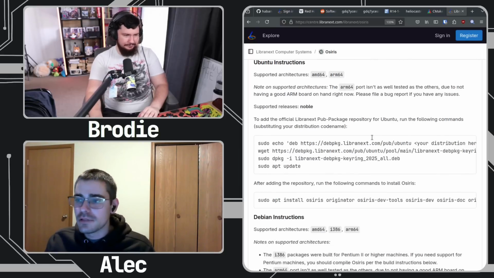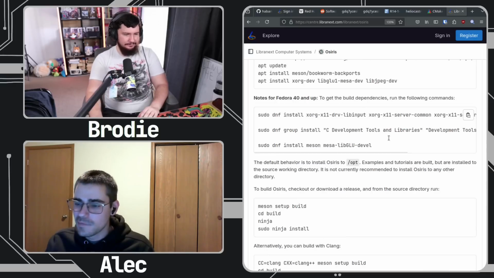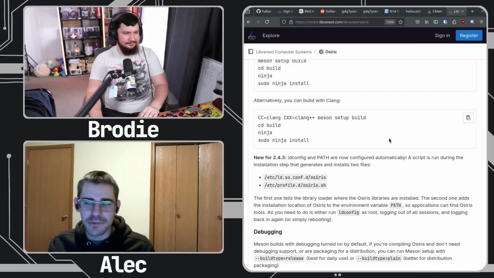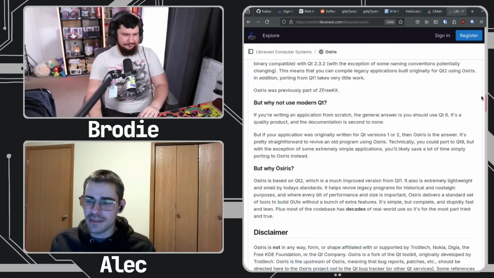So KDE1 runs on Osiris. There are some bugs to work out before it's really usable. Something annoying like when you click log out, it pops up a log out screen, except you can't click log out again. You can still hit enter, but it's kind of counterintuitive. Something basic like that you would expect to work. And I'm not sure where the bug came from. It could have been in the port, it could have already been there, or it could have been introduced unintentionally. Compilers have changed quite a lot, so it's hard to say where those come from.